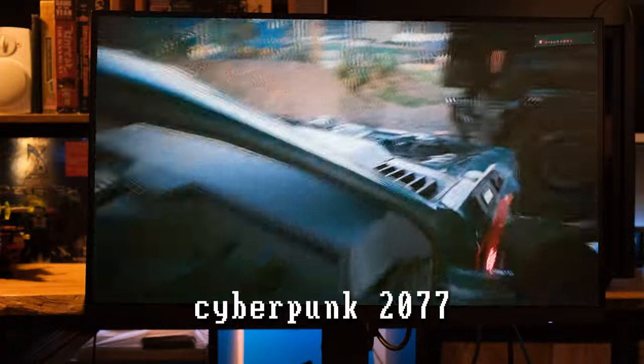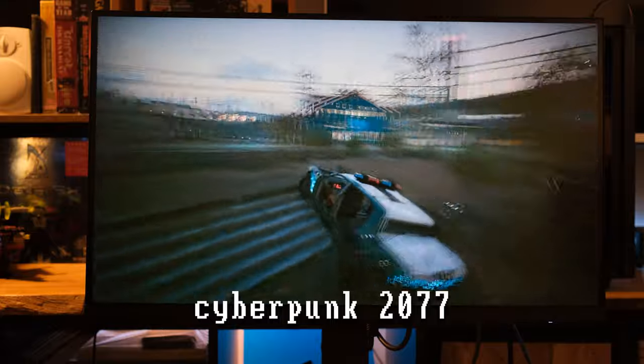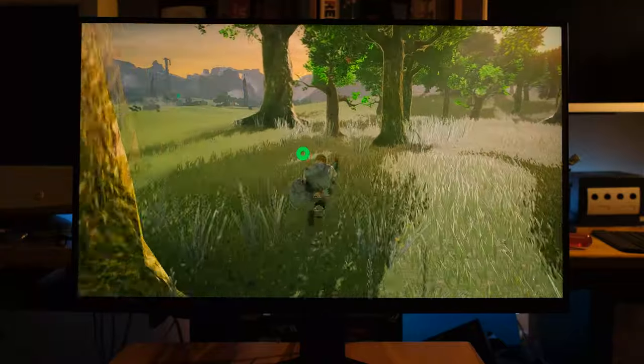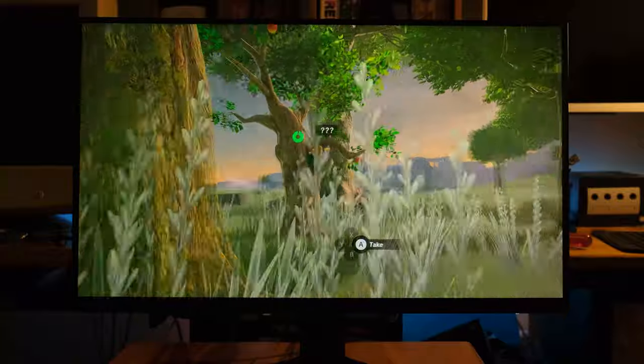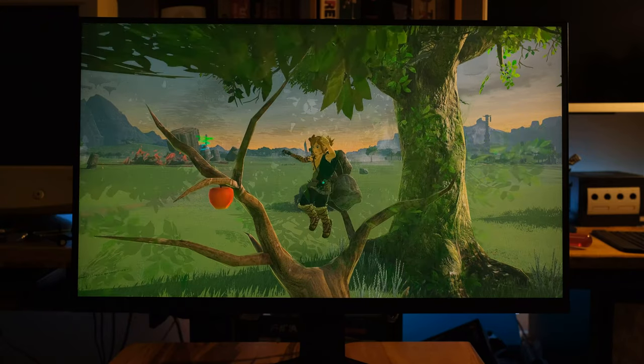This panel is extremely crisp. If you lean in really close you can see the array of pixels — you can see that in the footage because the camera is close and it's a 4K camera capturing 1440p pixels. But sitting back two or three feet at your desk, I don't see the pixel grid, because 1440p at 27 inches is the perfect pixel density for that distance. If you run 4K on a 27-inch screen you'll have to turn on scaling — a lot of people put it at 125% or 150% — and at 125% everything looks just like a 1440p panel anyway, but it's harder to drive. I don't recommend 4K until you get above 32 inches.